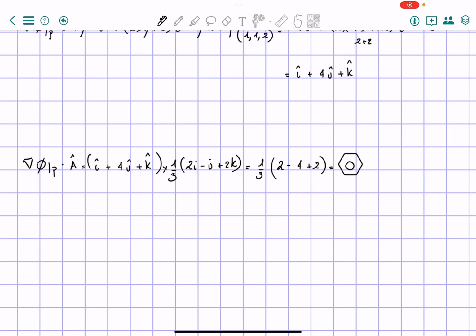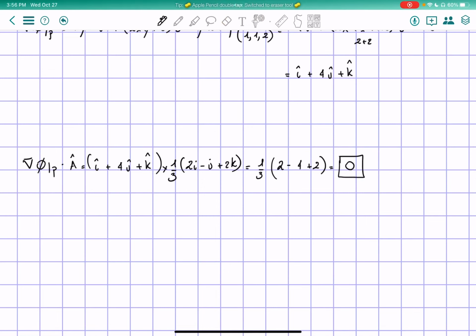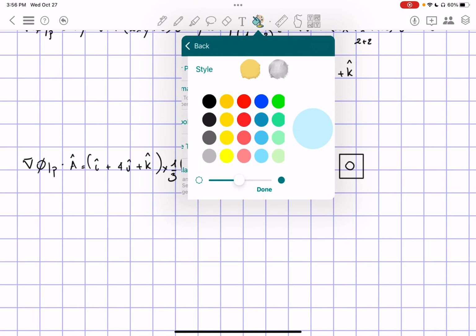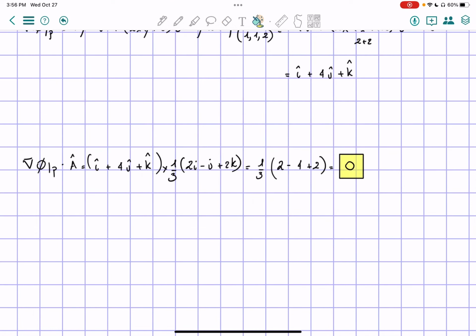Remember that our answer actually has to be a value. It's not a vector, it's going to be a number, because we're talking about how much that increases in that direction at that point. So we don't need any vector because we're not going in any direction. We don't need any function because we said how that varies in the graph and then at a single point. So we have to get a single value.